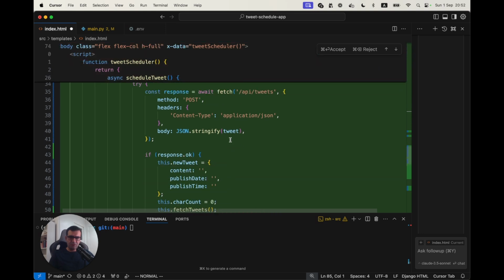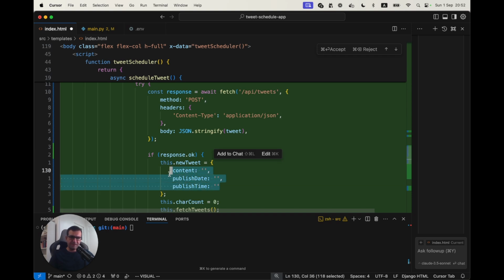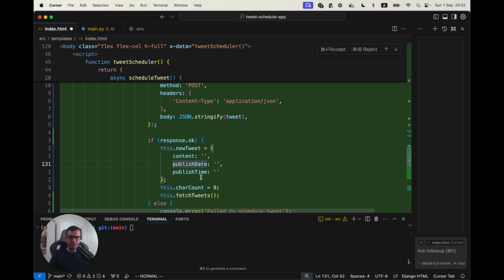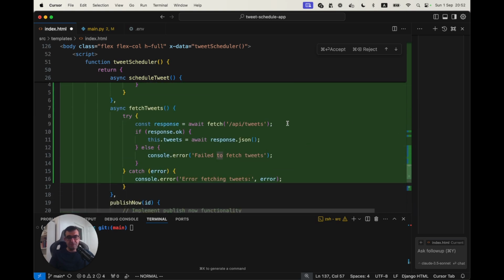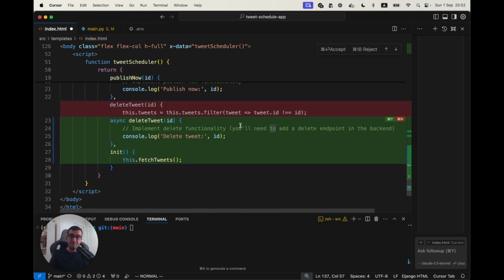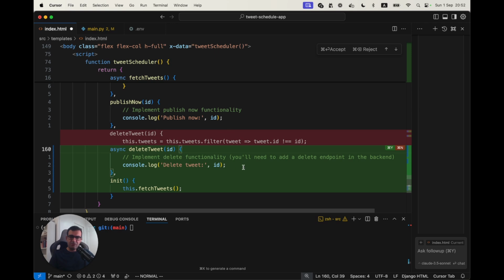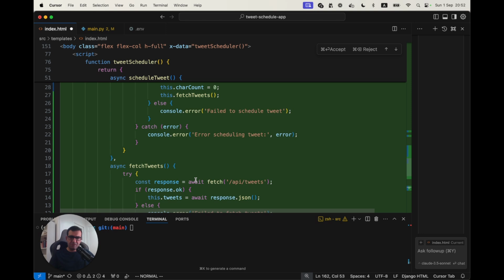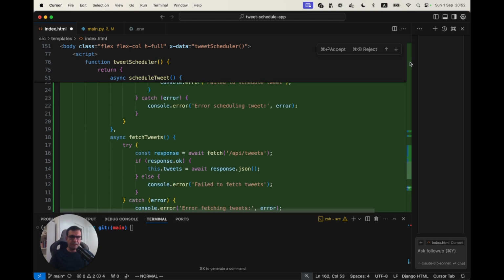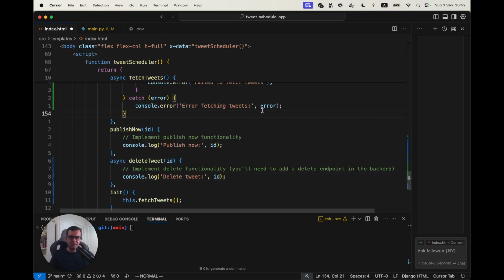Try post this new tweet. Oh, this is set empty because it's basically resetting the form in a way. Okay, I see what it's doing. Actually, it should probably have been a proper form, but anyways. Then there's a placeholder for delete. Yeah, this could work. And then fetch. I think this might work actually. Let's see.